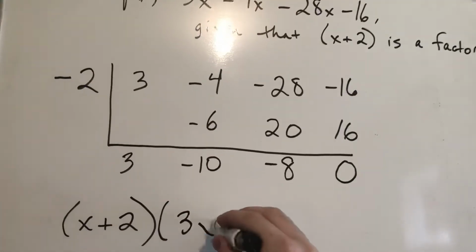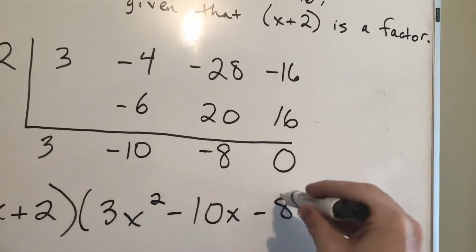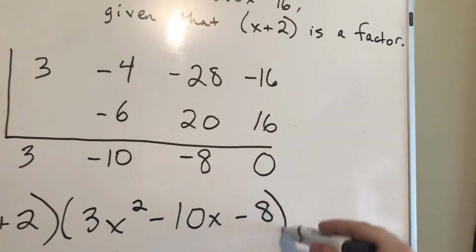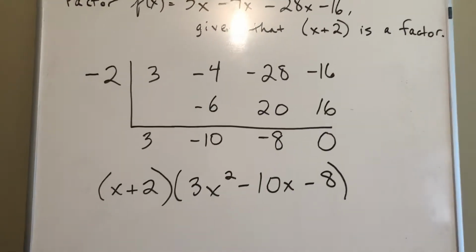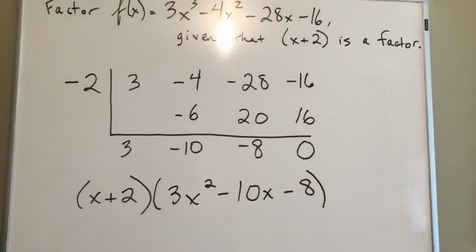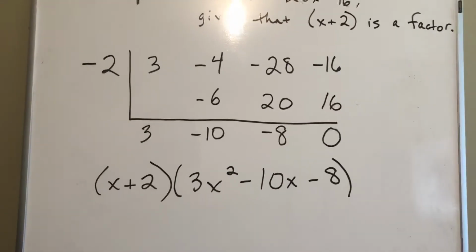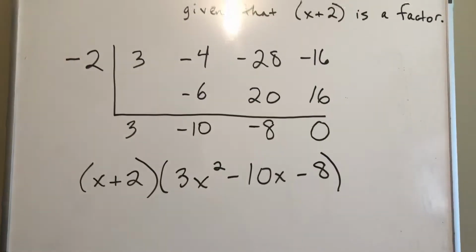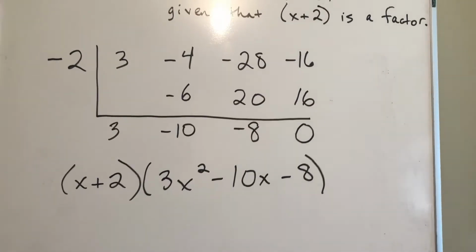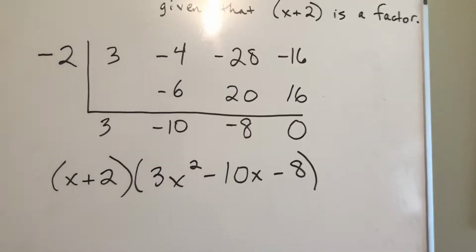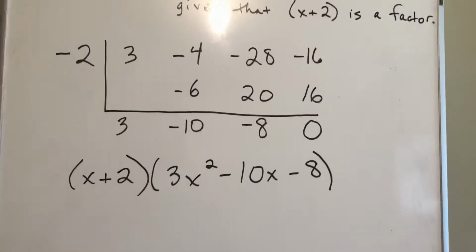So it's 3x squared minus 10x minus 8, like I said, a remainder of 0. So there you have it, x plus 2 times 3x squared minus 10x minus 8. Are we done? Let's look and see if this is factored completely. X plus 2 we know is done, but we have to consider the new 3-term polynomial, see if I can factor this. It looks like it's in that quadratic style. I'm probably going to have to use the AC method since it starts with a 3.